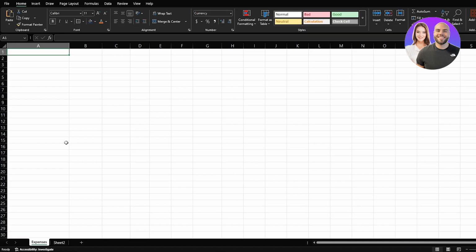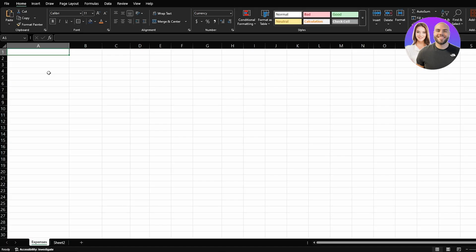All right. Now, before we can sort, filter, or analyze data properly, it needs to be set up correctly. Here are the rules for clean data in Excel. The first rule is that there should be one row per record. Each row should represent a single piece of data: one transaction, one person, one product. The second rule is one column per attribute.